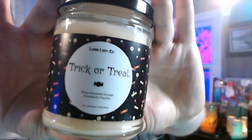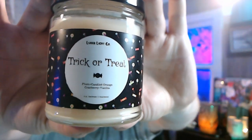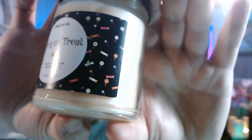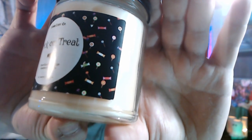Perfect way to start. Let's get a nice focus on here. Trick or treat. Now, I can see right there a mirrored image on the screen of some fragrance notes. I'm going to try to not read them. I'm sure some of them are going to catch my eye. But we have this wraparound label with mainly treats on this label. Whenever you have a candle called trick or treat, I'm always wondering, are we ever going to get the treats, but do we ever get tricks? Because you're asking a question, trick or treat, question mark. Let's see what we have here.